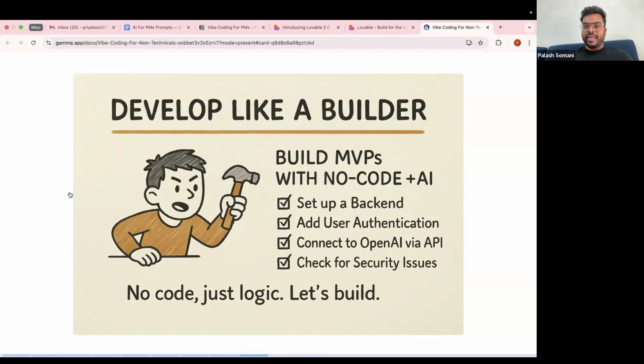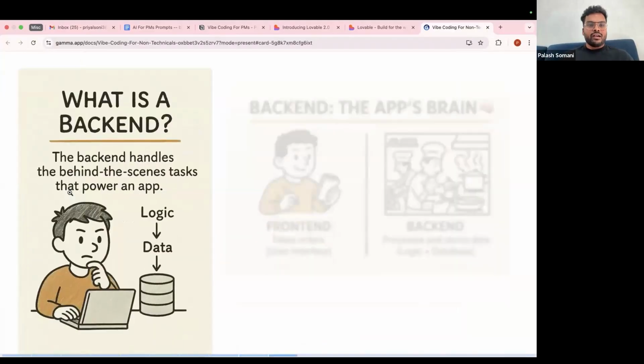But before that, very quickly, let's understand these four terms. What is the backend? What is authentication? What is API integration, etc. So backend, right? In the last session, we saw what a front end is, which is nothing but something that you see on your interface. Backend is what handles the behind-the-scenes work for you. So any logic that you trigger on your front end, let's say you try to log in on a screen, that login request goes back to your database to fetch the data. That entire process happens through your backend, basically, right?